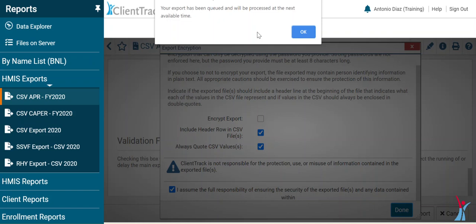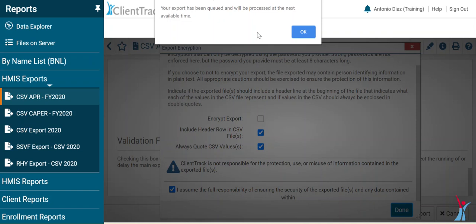It all depends on how much commotion is going on inside a client track, whether that's on the front end with caseworkers or on the back end with the vendor doing system maintenance and improvements and fixes. All that's going to play into how quickly your turnaround is for your APR.